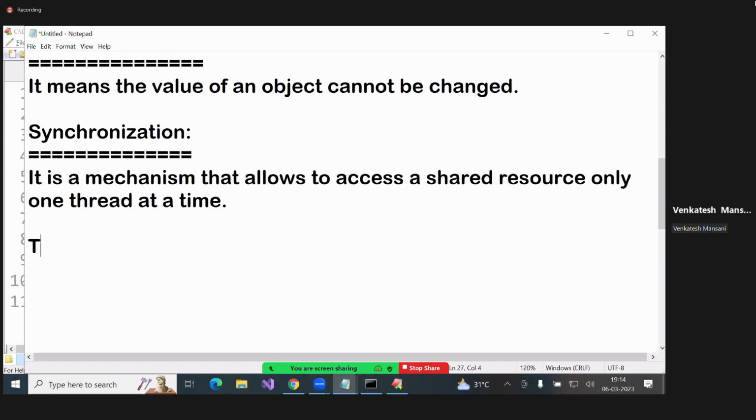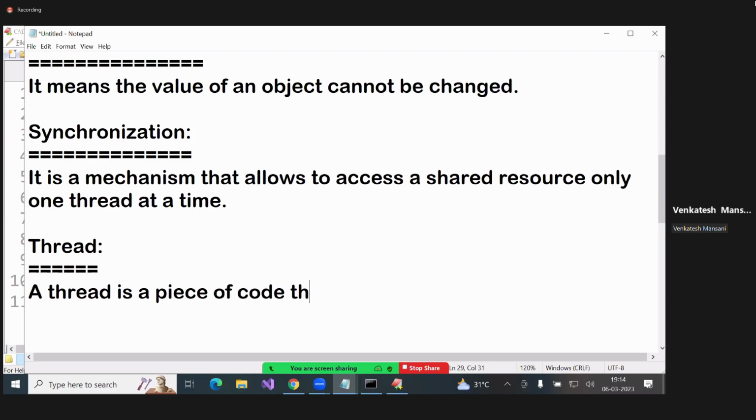Next, write it: thread. A thread is a piece of code that executes independently.